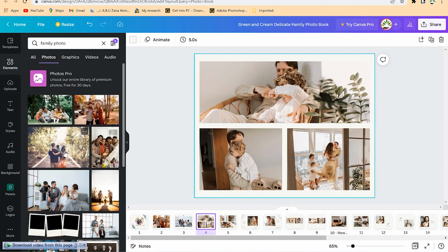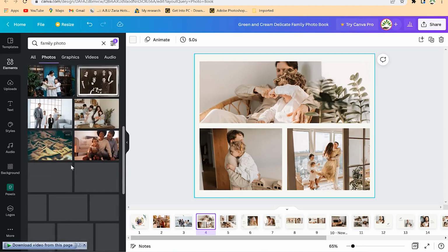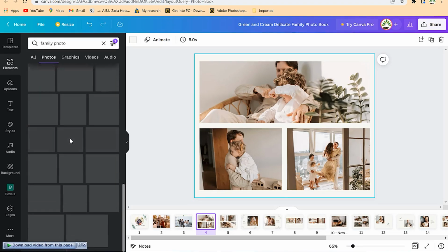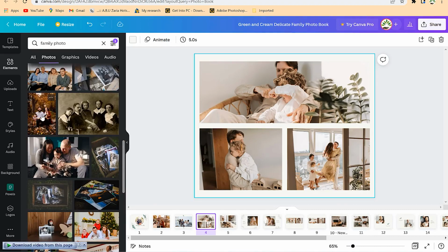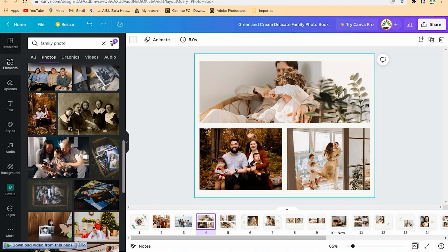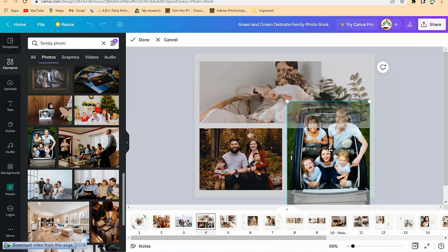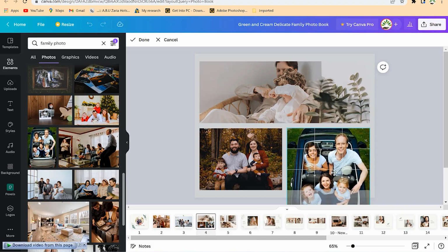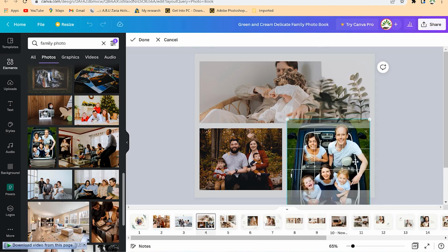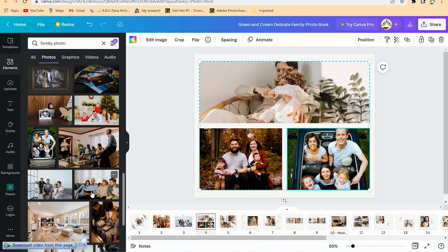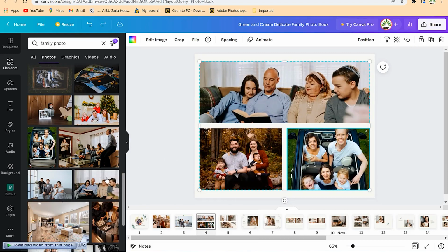So you can see photos, and you can see quite a number of them. You can easily customize and just drag and drop. Maybe this one, if you don't have any from here, or you want to bring in any, you can easily bring that also from your device, and double click also and centralize and make sure you capture the right faces, and you can just go ahead and just drag and drop any.